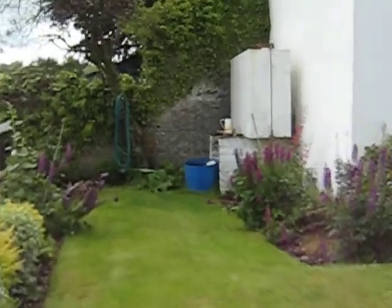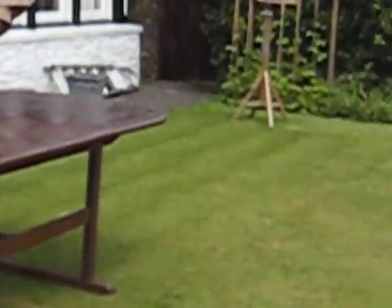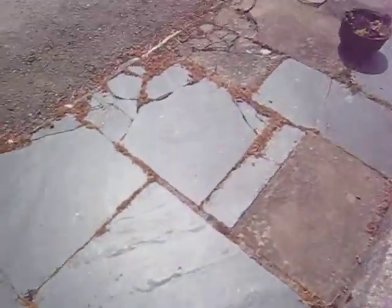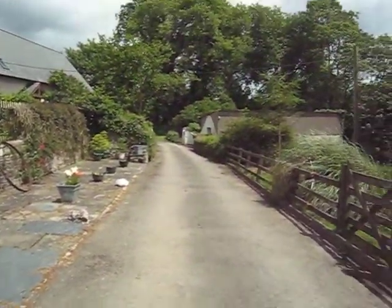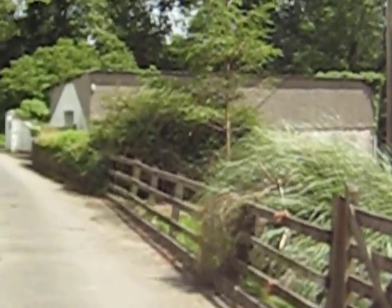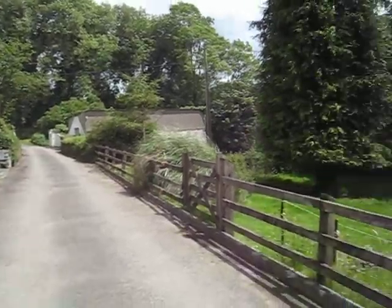Rhubarb over there — Dad's pride and joy. Beautiful lupins. A table which we don't sit at because the weather's too bad. And Dad's beans. So let's go down here on the steps. There are some original old flagstones here all the way along, which is nice, and they go all the way along the drives there. And that's what was the piggery, which burnt down, so it's got a sort of strange different roof than the rest of it.